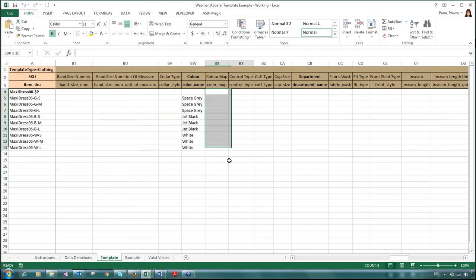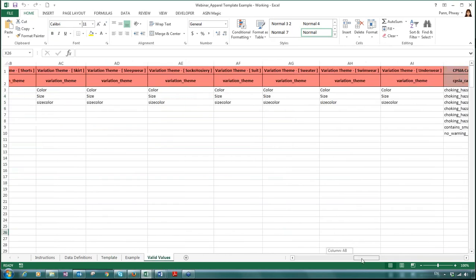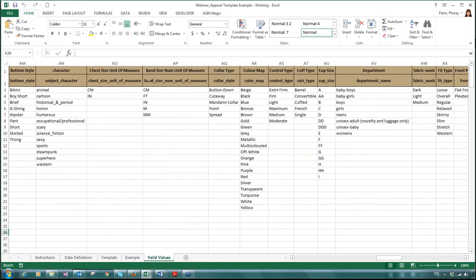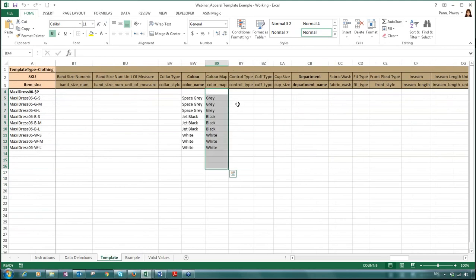But for color map, it needs to be the standard colors that we accept. And you can get this from the valid values tab once again. There we go. So it needs to be one of these. And this is important because if you listed your products as, say, burgundy, and someone were to search for a red dress, then the system might not be able to make the connection automatically until you indicate that burgundy should be mapped to red.